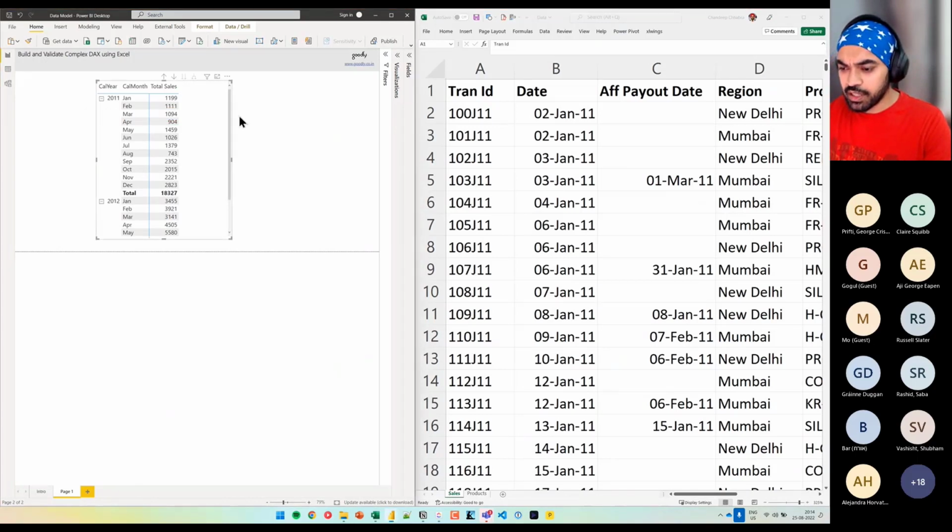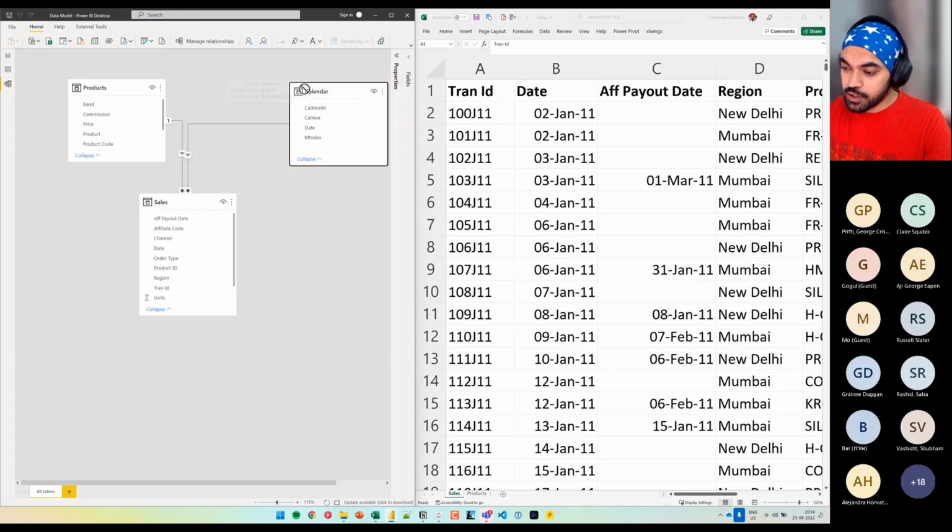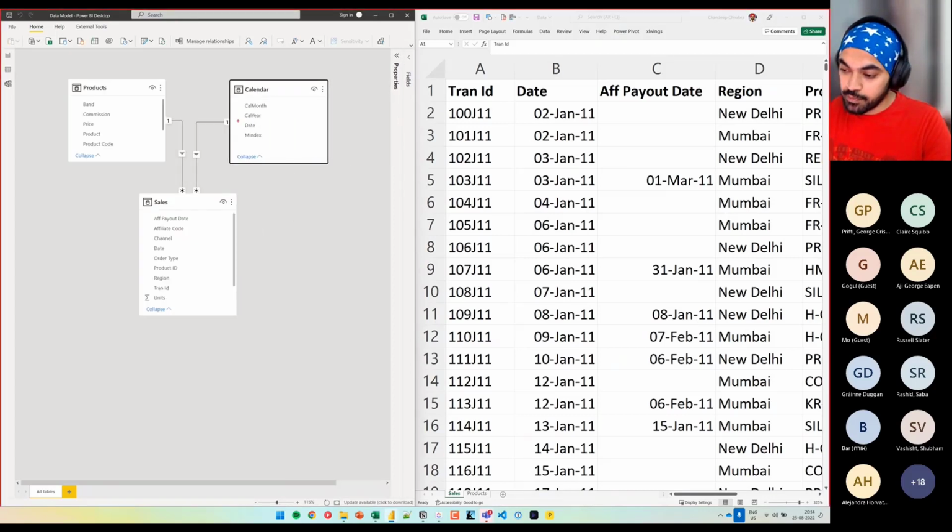So I just go here to the data model and show it to you. In your calendar table, what is going to happen is these two filters are going to be applied on the date table. So the year filter is 2011 right here, and the month filter is the month of March. These two filters, 31 days of March, are going to be filtered in the calendar table. And because the calendar table has a one-to-many relationship with the sales table, all of these 31 days that you have in the calendar table are going to then come down to the date column right here and filter all the dates that match anywhere between the 1st of March to the 31st of March. And your sales table will then become smaller.